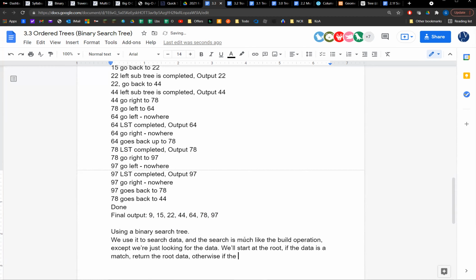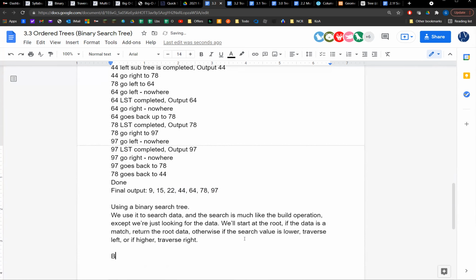Otherwise, if the search value is lower, traverse left, or if higher, traverse right. All right, so if we get to an empty subtree, the data is not found.